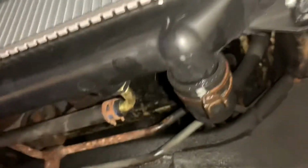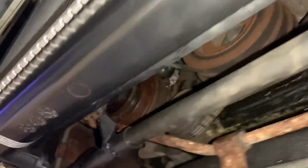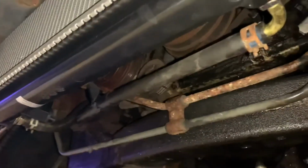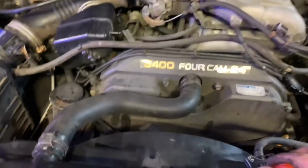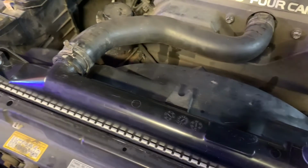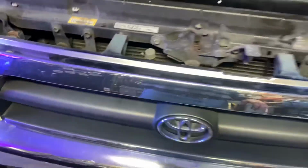All right, so I've got my lower radiator hose back on. Transmission hoses back on. I just need to put that skid plate on the bottom here and fill her up with antifreeze. All right, so I've got the skid plate back on the bottom, topped off with antifreeze. Can't really see it. I already put my light away. I'm gonna wait till I start it and make sure that after it circulates a little bit, get any air bubbles out of there. We should be all set.